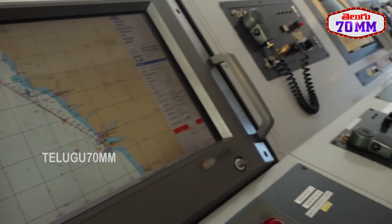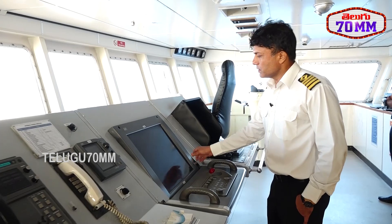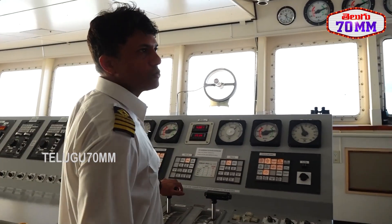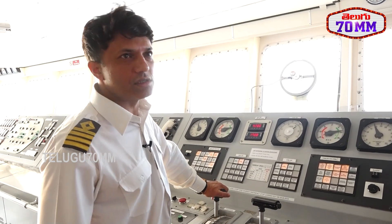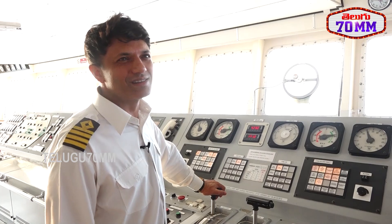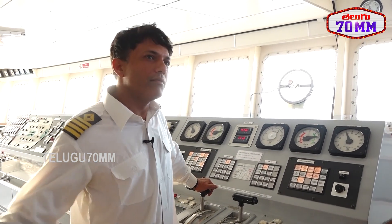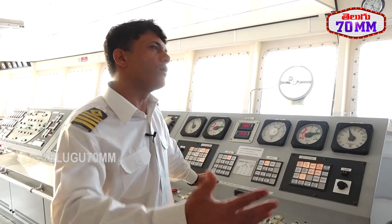We have two radars being manned continuously by duty officers to monitor surrounding traffic. Each engine produces 13,500 horsepower, giving us a total of 27,000 horsepower. We could go at more than 25 knots, but we run at a reduced speed so passengers can enjoy the journey. We have a live band from 7 to 10 at night, a discotheque operating throughout the night, plus bars and restaurants. We have prolonged the journey by running at around 15 knots.